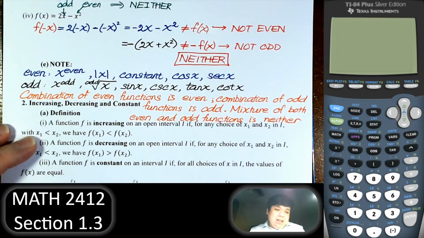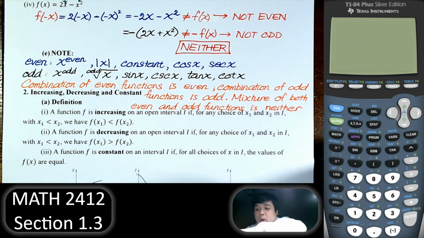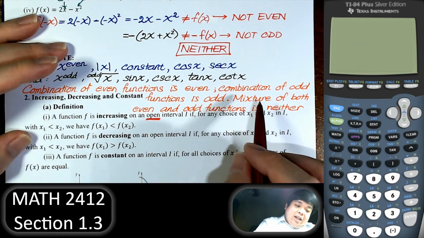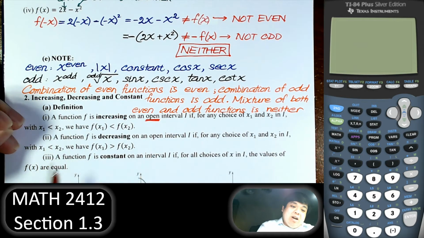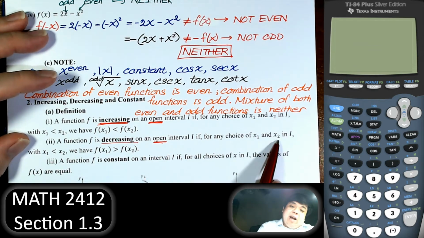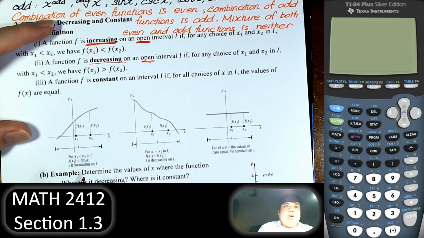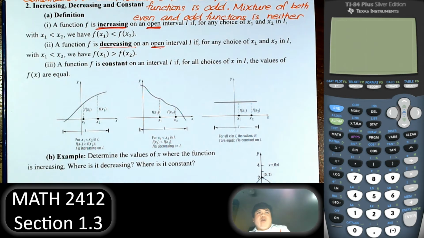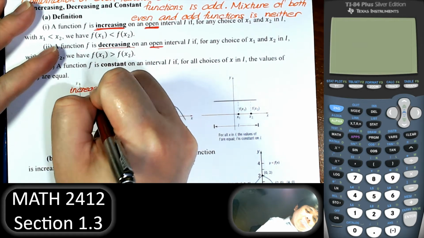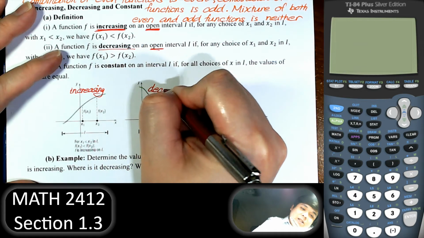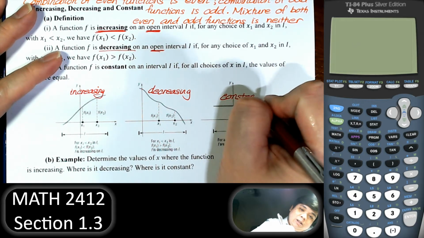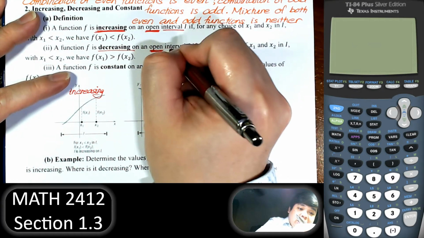Right, simple enough. Now this is even easier. We have increasing and decreasing. The way we define increasing on an open interval is that if we have bigger values of x, we have bigger values of y. Decreasing, once again, we define on an open interval. If the x value is bigger, the y value is smaller. Of course, at this point, all we need to do is look at the graph. If it goes up, that is increasing. If it goes down, it is decreasing. And if it's flat, that is constant. And the way we write the answer, it is an open interval.